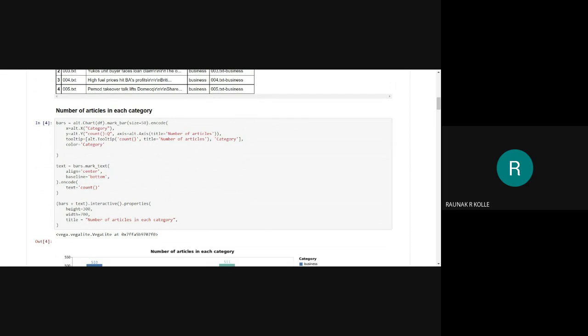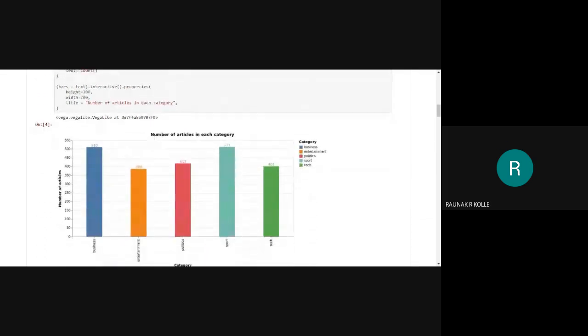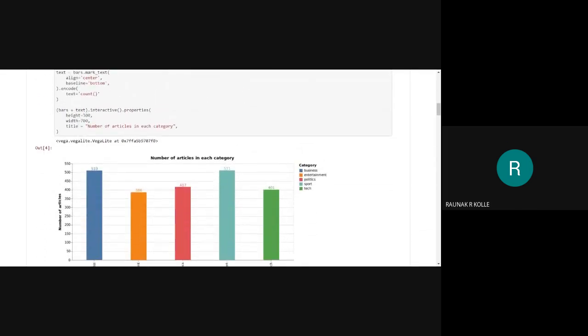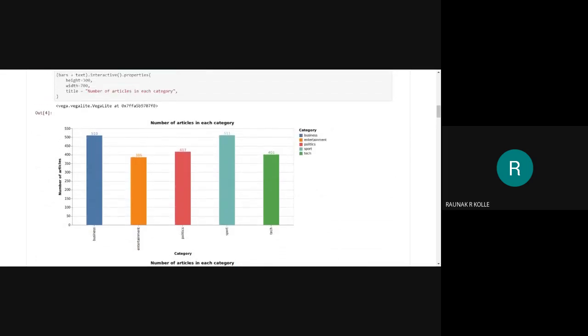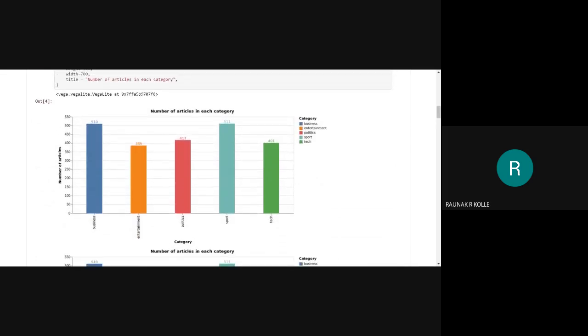We then see the number of articles present in each of these 5 categories and create a graph for the same. We can see that the classes are approximately balanced, so we won't perform any undersampling or oversampling methods.